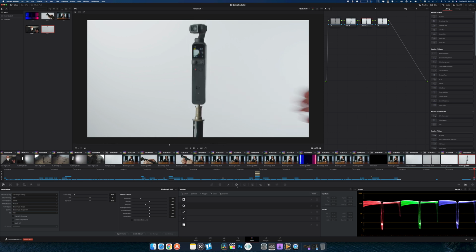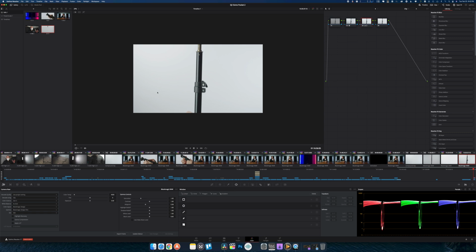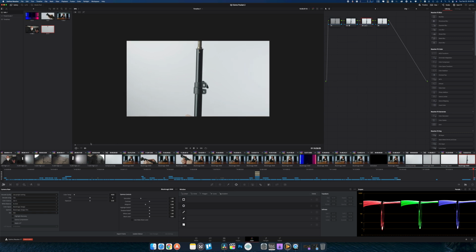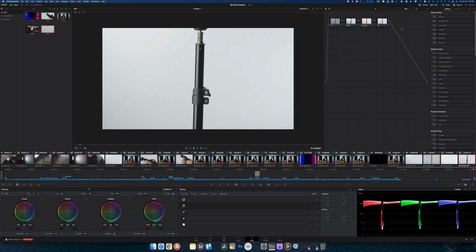And again, we're on the color page. And now we're going to go to the mask tool. And I'm going to go ahead and zoom out just a little bit here. And I'm actually going to start it right around there. So I'm going to go to a new node here. Add it to your existing nodes, but it can also make more of a headache. I just like having one big effect kind of per node here. I don't want it to interfere with my exposure stuff at all.